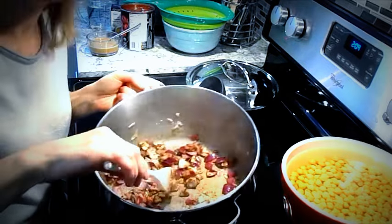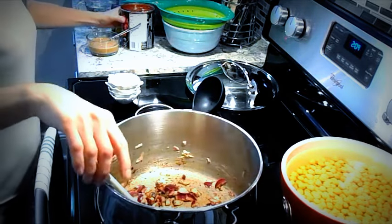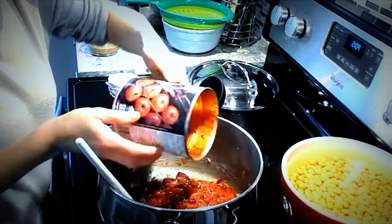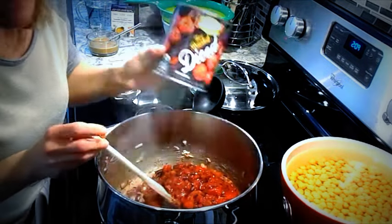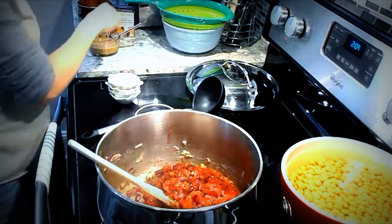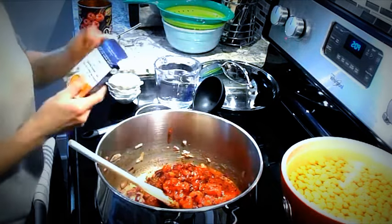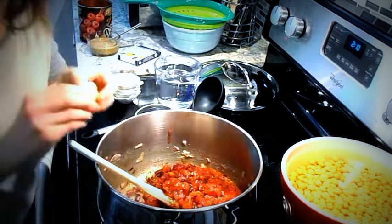Because I didn't add any oil, it is starting to get a little dry, so I'm going to go ahead and put the liquid in now. I'm going to start with the 28-ounce can of tomatoes. These ones look a little charred because they're fire-roasted and they're really delicious, so give them a try. I'm going to take some pre-boiled water from a kettle and add my vegetable bouillon cube.